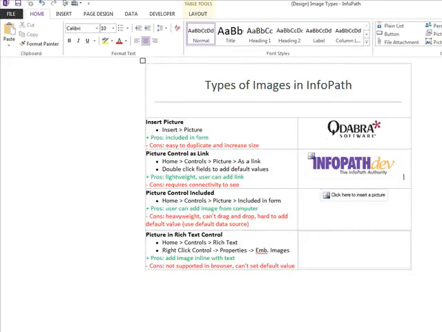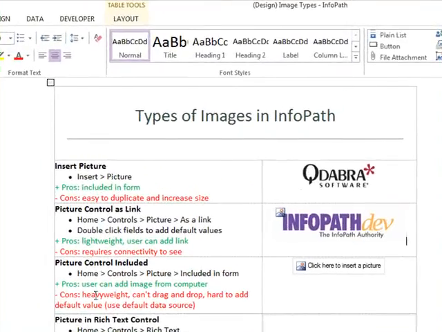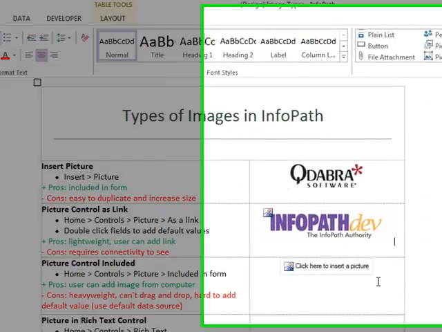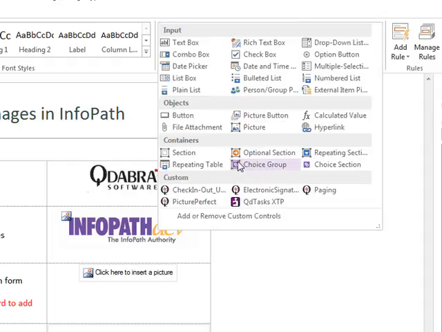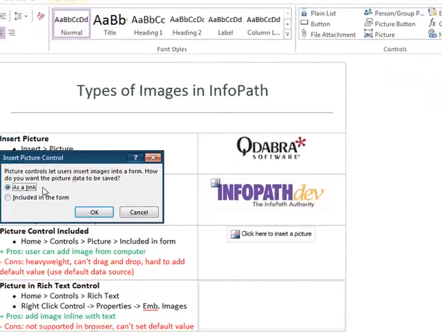The next type of image that I'll be discussing is a variation of the second one, which also uses the picture control, but instead of a link, it includes the image along with the XML or the form. So click on the picture here and select include in the form.